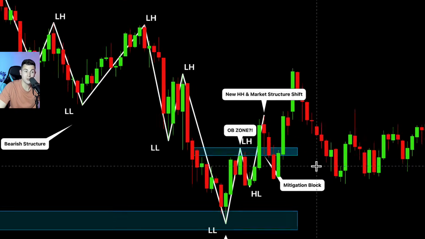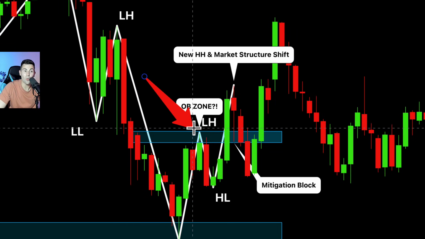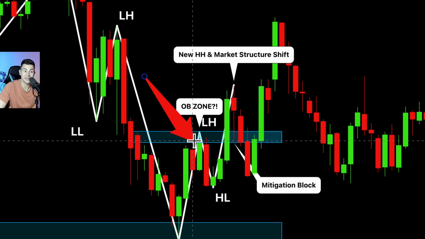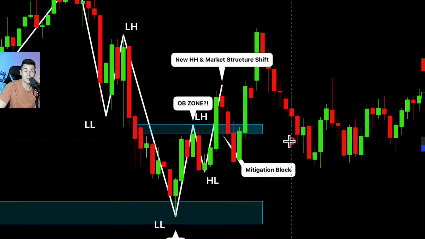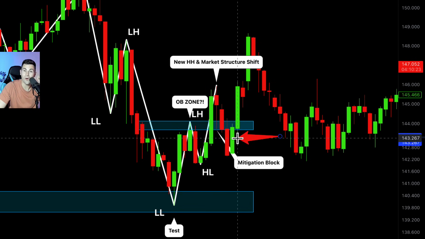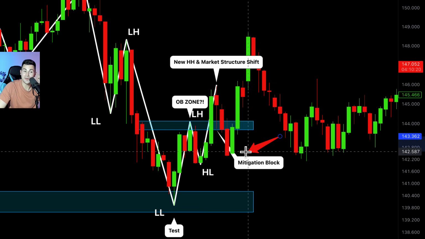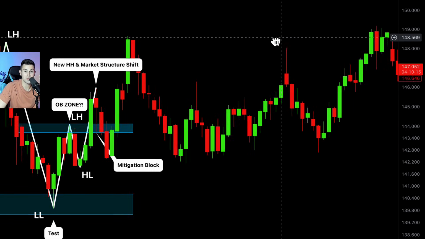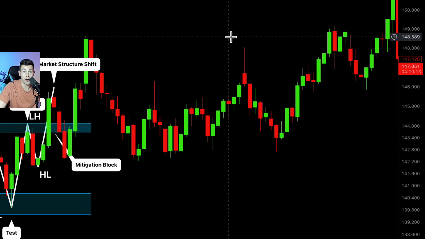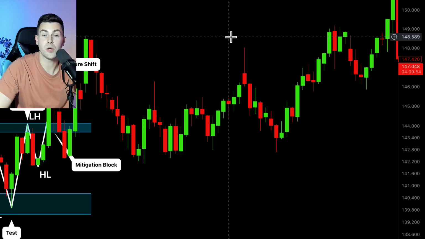And during that zone, by the way, I took the level of the last lower high as its upper boundary, and its lower boundary is based on the high of the body of that candle. After formation of a bullish mitigation block, the price tested that and we saw a manipulation and the liquidity grab below that, and then bullish reversal was confirmed and the market went way higher. And the price model that I shared with you would help to predict a bullish reversal easily.